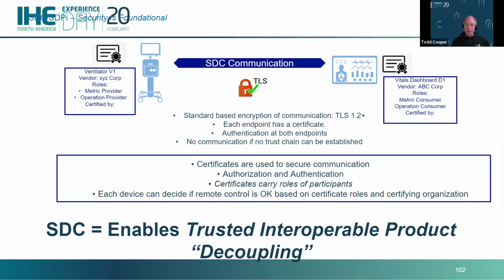And that enables us to be able to do what we call trusted interoperable product decoupling. The way this works is you could actually have products developed in different places, not in conjunction with business agreements, and have them, whenever they are plugged into a subnet, be able to automatically detect and connect, exchange the certificates and security certificates, and recognize and have trust in what this other entity is. So I just wanted to say security is foundational at the very beginning of all exchanges. Next slide.